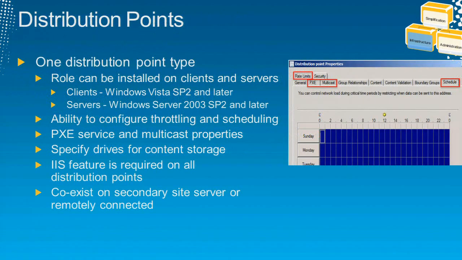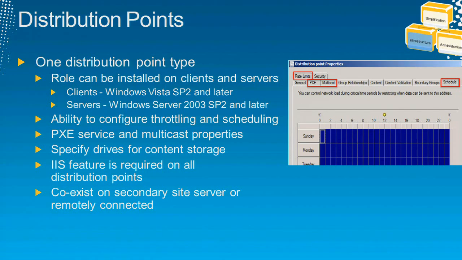Okay, so here's a screenshot of distribution points, and you can see everything that is available for properties for a DP, including in the lower left, we have PXE and multicast. So that's, again, enabling the PXE service point role on top of a distribution point. No longer do you add a PXE service point separately. And then lower right is the schedule, and upper left is the rate limits. The same two tabs you have for senders or addresses between sites, we now have for distribution points.